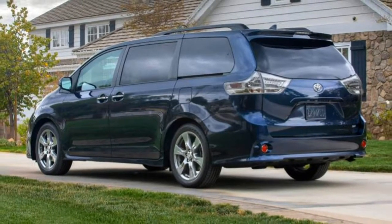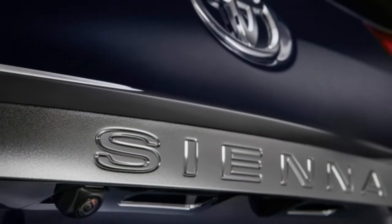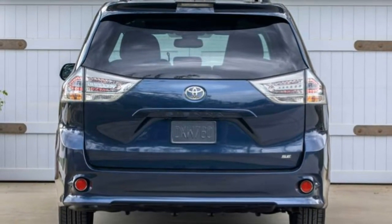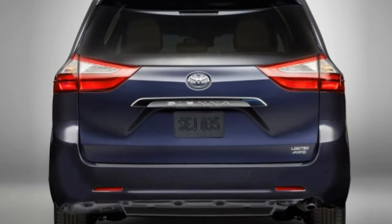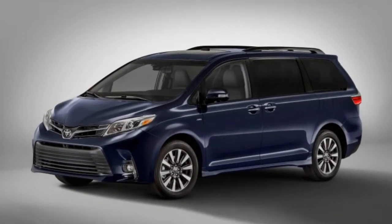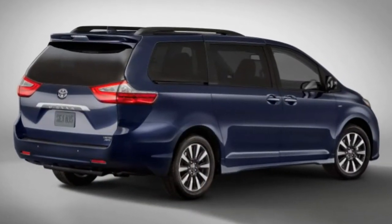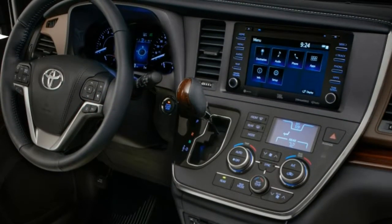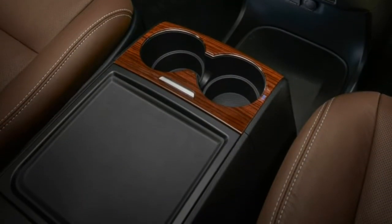Trim tested. Each vehicle typically comes in multiple versions that are fundamentally similar. This review provides our full test on a 2017 Toyota Sienna Limited Premium 3.5 liter V6, 8-speed automatic, FWD. Note, since this test was conducted, the latest Sienna has brought revisions that include the addition of driver safety aids including forward collision warning, automatic emergency braking and adaptive cruise control on all trim levels, not merely mid-level or top trims.